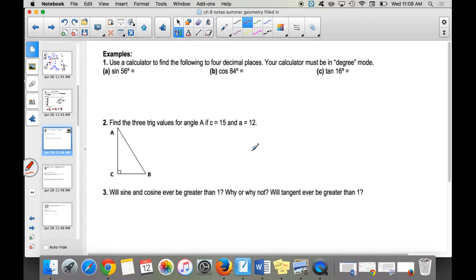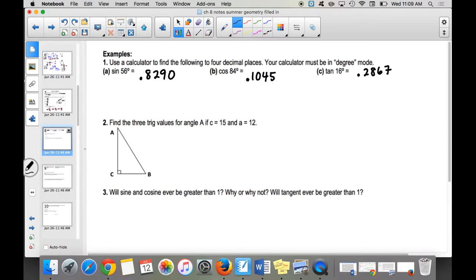So you can test whether or not it's correct by putting in sine of 56. When you hit sine of 56, and I said round to 4 decimal places on this, you should get 0.8290. Did you guys all get 0.8290? Okay, if you did, then your calculator's in the correct mode. Are you good, Roman? Okay, so the next one, cosine of 84, what do you guys get? 0.1045, perfect. And then tangent of 16? Yep, 0.2867, perfect. Okay, so what that's doing is sine is relating opposite to hypotenuse, and so on.